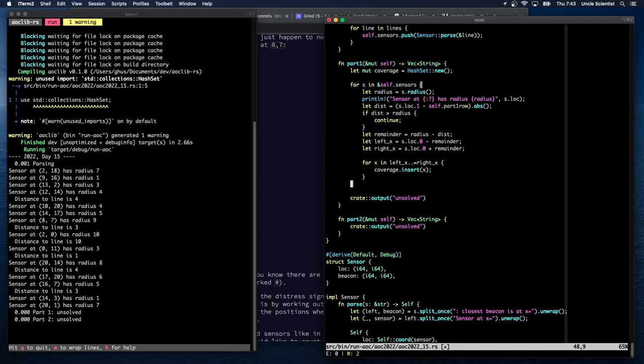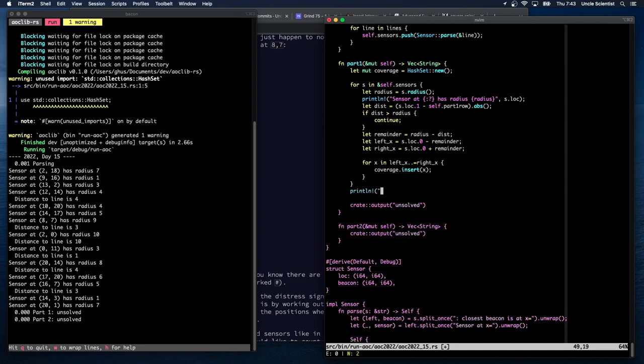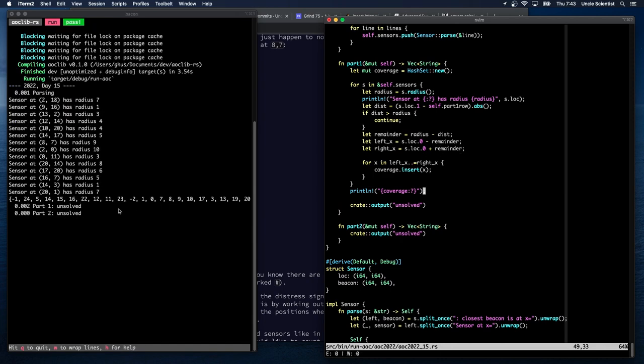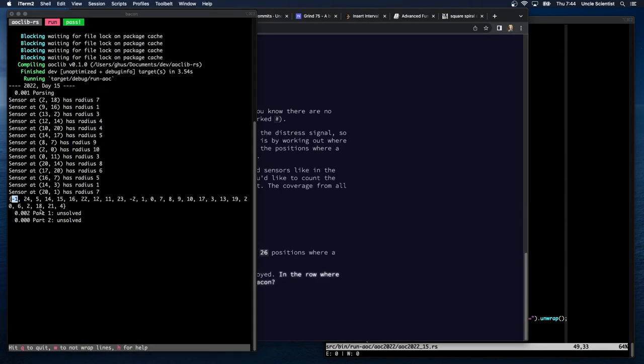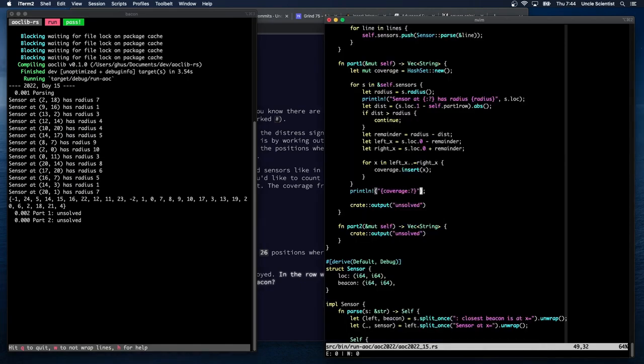And then let's print out the resulting coverage, see what that looks like. This is just the coverage for line 10. Oh, yep, and there it is. Negative 1, 24, 5, 14, and so on. So now we have to subtract out the beacon, right? Because there's the beacon here. How many are in here, by the way? That's because all we care about is the coverage len.